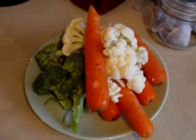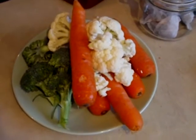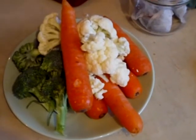That's one of the reasons why you'd use cucumber and apple, because that helps to provide more water. It washes through the juicer, taking anything else with it. So you put something like the broccoli and cauliflower in first, then you do all the carrots in this particular case. That's what I'm planning on doing anyway. Here goes.